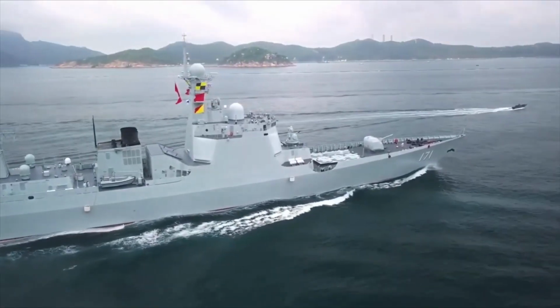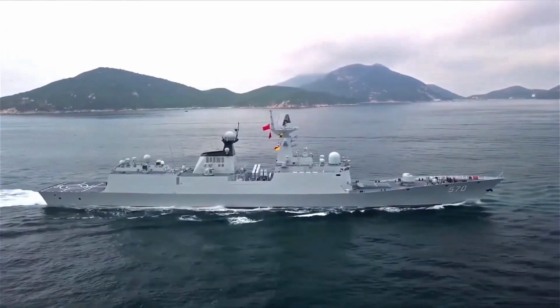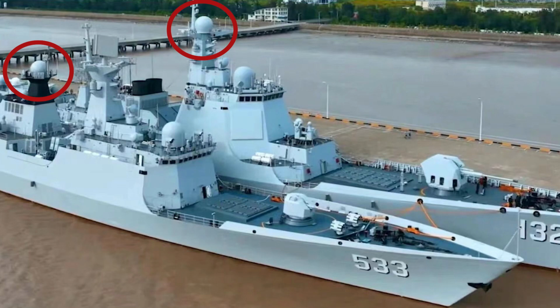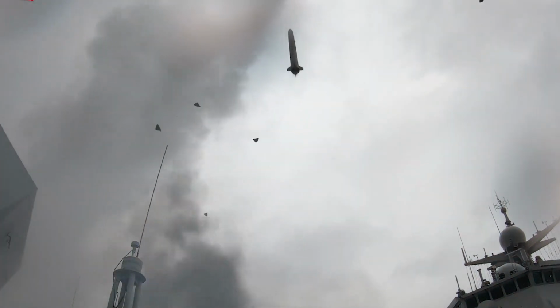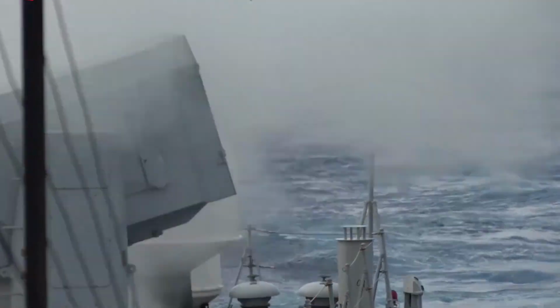The H/LJQ 364 fast response radar at the top of the 052D is a relatively simple, and now seemingly outdated, two-coordinate parabolic antenna radar in the current shipboard radar equipment system of the Chinese Navy. It is widely equipped on the new generation of surface ships of the Chinese Navy, such as the Type 054A frigate, Type 052D destroyer and other warships. The Type 364 radar undertakes the important tasks of searching the sea and ultra-low altitude and providing early target indication and fire control support for shipborne close-in defense weapons, and its position and importance in the shipborne radar equipment system of the Chinese Navy cannot be ignored.